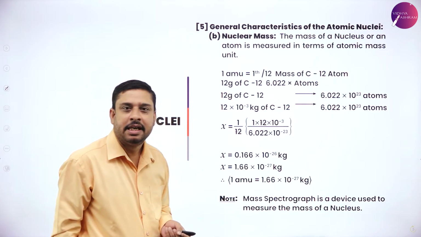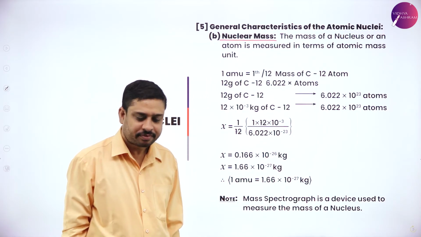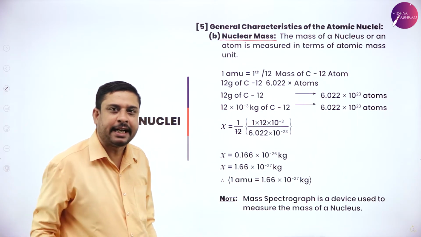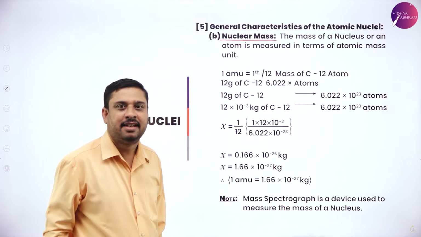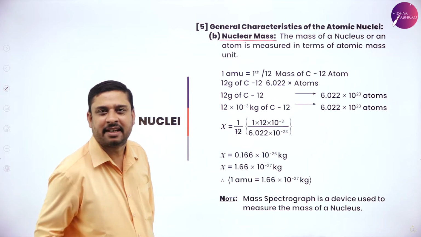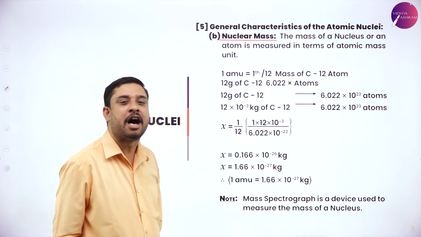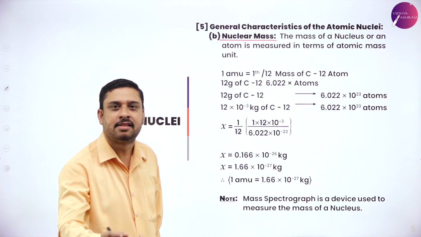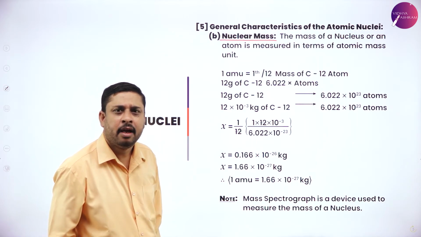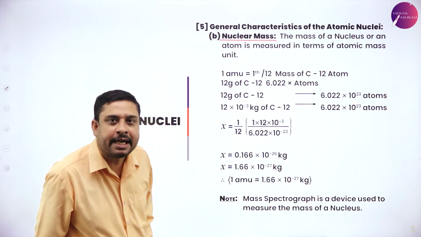The next is what we call nuclear mass. Imagine a situation where I go to the market and ask a vegetable vendor, sir, 1 kg atoms, or 1 kg nuclei, please pick good nuclei for me. The person says, boss, you have to be somewhere in space, not here. Why not atoms or nuclei?